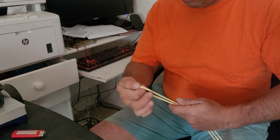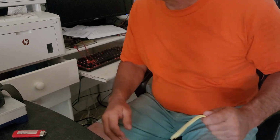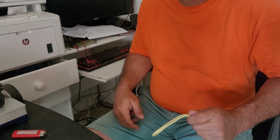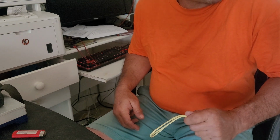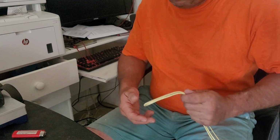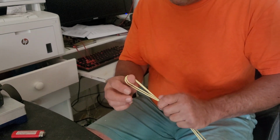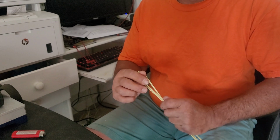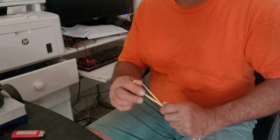Okay, so I'm going to show you guys how I do my Kevlar slings. I was hesitating on making this video for a while, but most of these ideas are my ideas. I've had a few ideas that people have given me to help the sling along the way, but eventually you're going to get a basic idea of how to build the Kevlar sling.